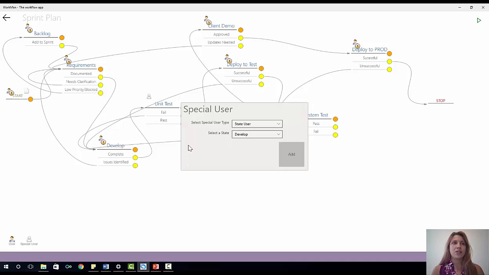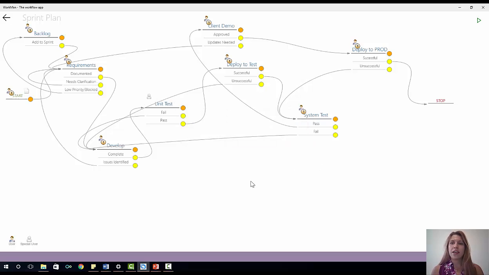So what's going on here is whoever made the action in the develop state, once it gets to unit testing, that same person is going to need to complete that work item. So quite simply, if you've done the development, you also have to do the unit testing in this example.